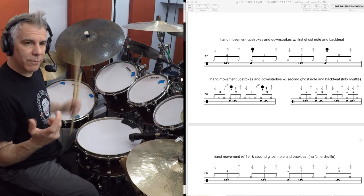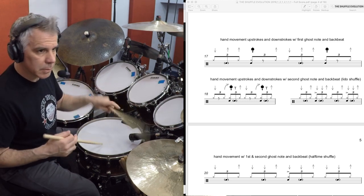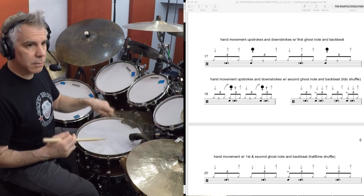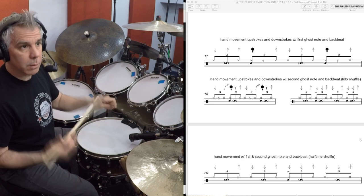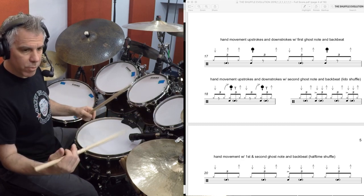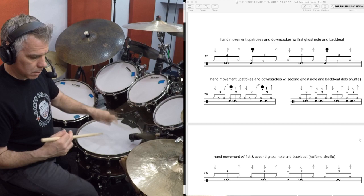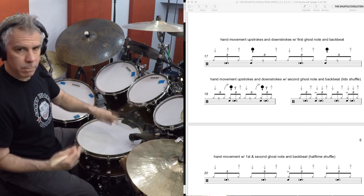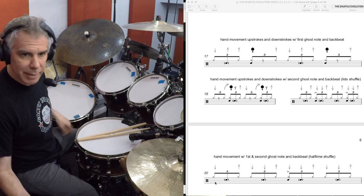So now you have these things to work on for next time, which is the single ghost note, the single ghost note plus backbeat, or 2 and 4, and then getting more than one of those backbeats. Right? And that kind of will get things rolling for next week.